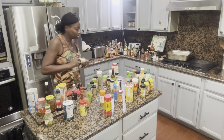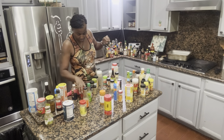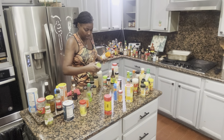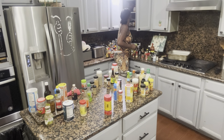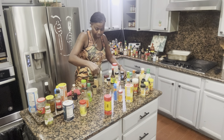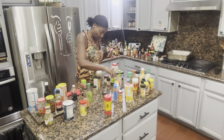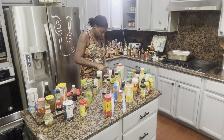I don't use this on the regular, so I need to put this right here. Chili powder, cinnamon, jalapeno pepper, lemon lime pepper. Ooh, child. So we're going to add jalapeno pepper, oregano, crushed, that's for the sage, yeah. Just gonna add that sage. Oh, that's my onion powder. I forgot to put it on here.